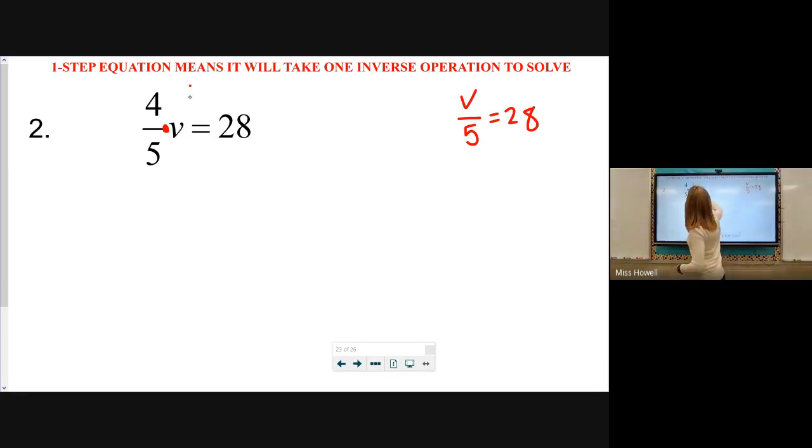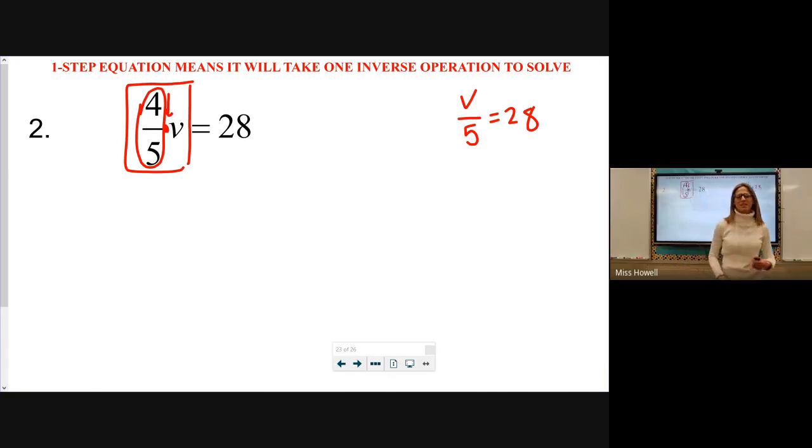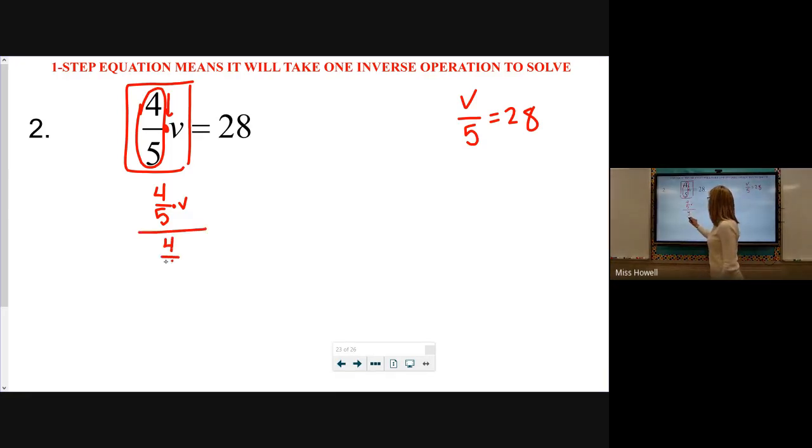So on this side, where our variable is located, we need to remove multiply with this entire number 4/5. So be careful. It's going to look a little goofy because it's going to be a fraction within a fraction for a second because we're going to divide on both sides. So we have our 4/5 that's being multiplied with our v. We need to undo the multiply, which is a divide, and the number is 4/5. Again, I know that looks kind of goofy right now, but it'll make sense once we do our divide and we cancel things. All right, what we do to one side, we got to do the other.